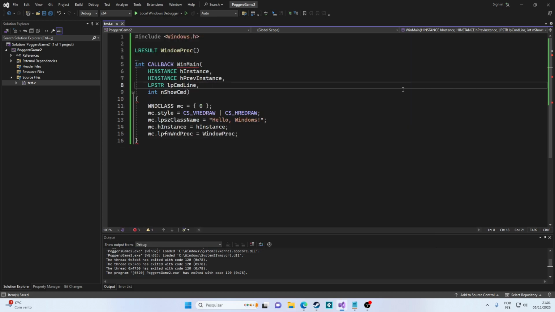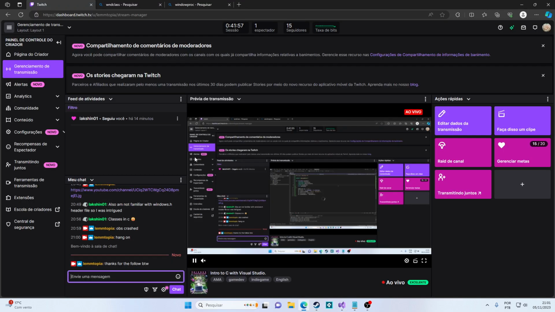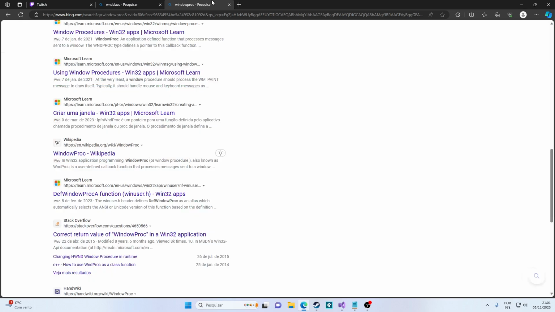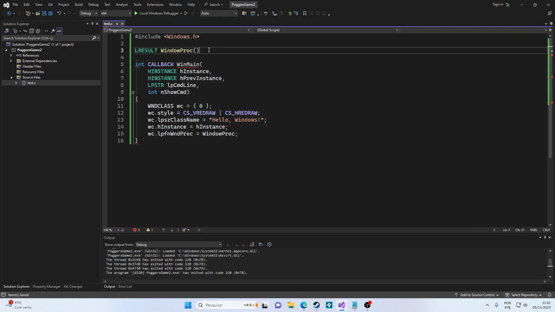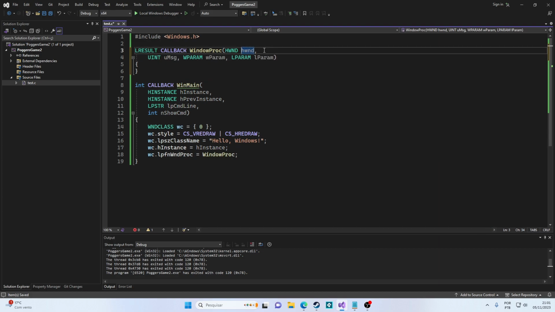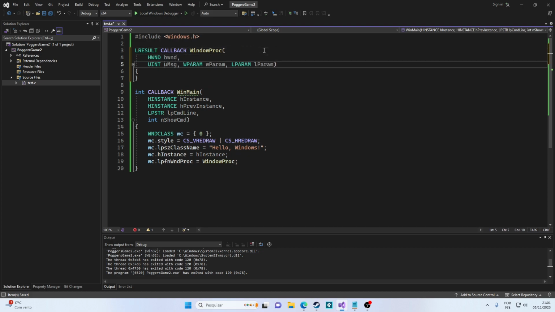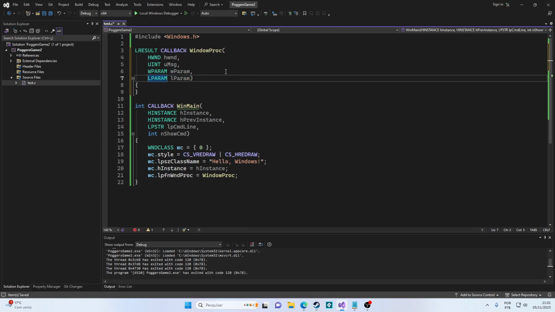But we have here the window proc. We need to do the window proc. So when we search window proc here, we have this, and we just pick this. We do this, and let's just organize this better. A window, first the window, then the message, and the param, and then the other param.